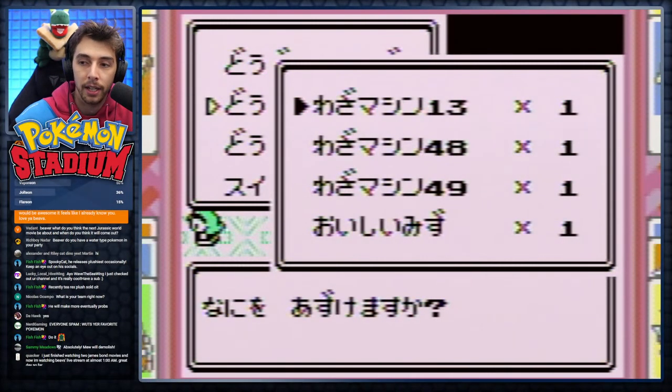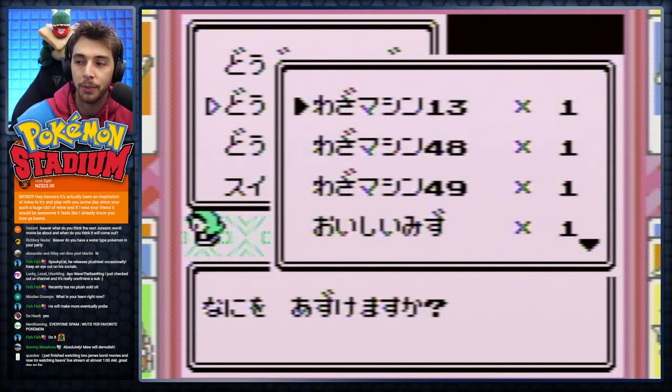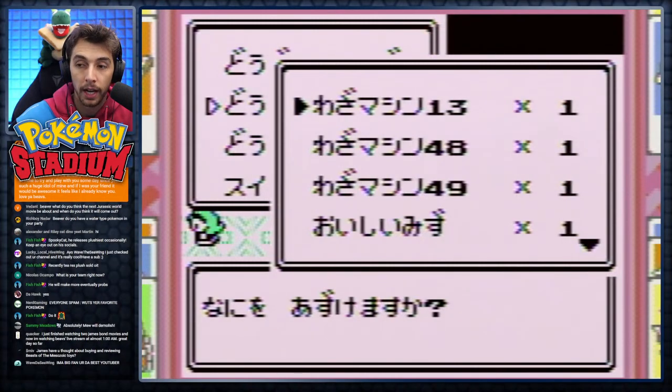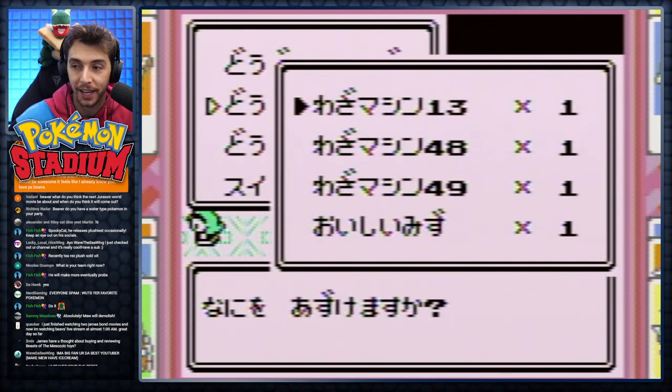Lavatang! Hey, Beavis, it's actually been an inspiration of mine to try and play with you someday since you're such a huge idol of mine. And if I was your friend, it would be awesome. It feels like I already know you.